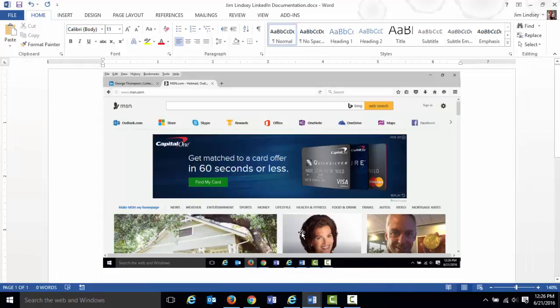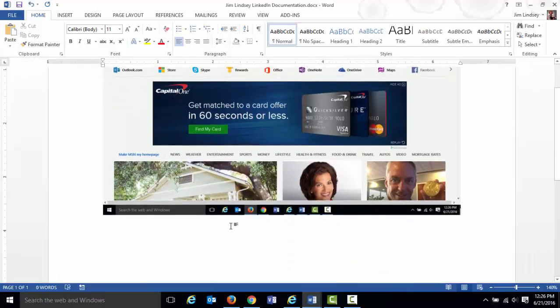Once that picture is in place, you then need to caption it. Super important. So after the picture, this is a screenshot of msn.com on 21 June 2016. It shows the home page for that site. Why am I typing this, showing this to you, and then hit enter and you go to another line?